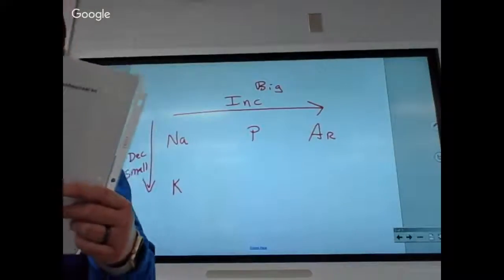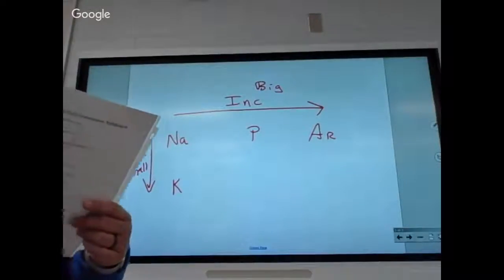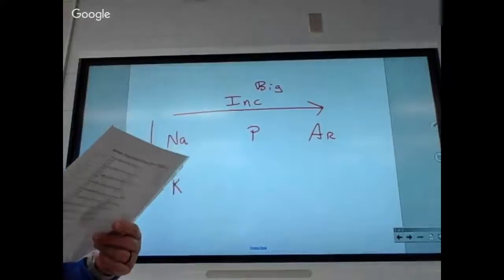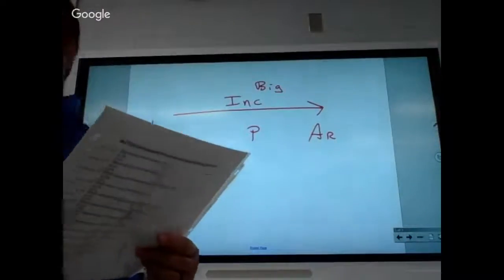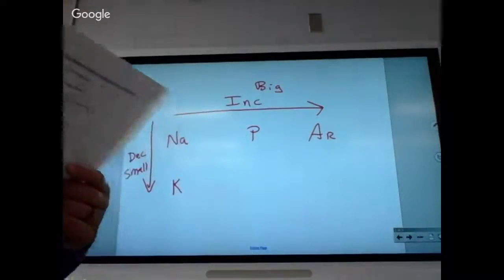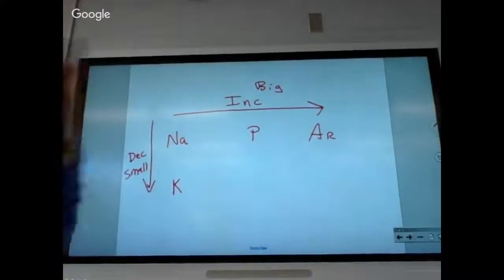How are you today? They're not liking trends. They're not liking the periodic table and trends. We're going to draw Lewis structures today, though. Oh, that was fun. You like those? Yeah. All right.